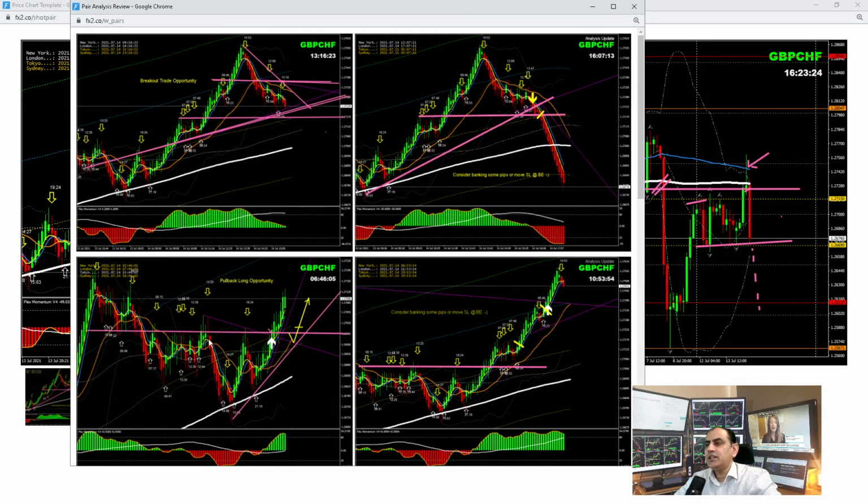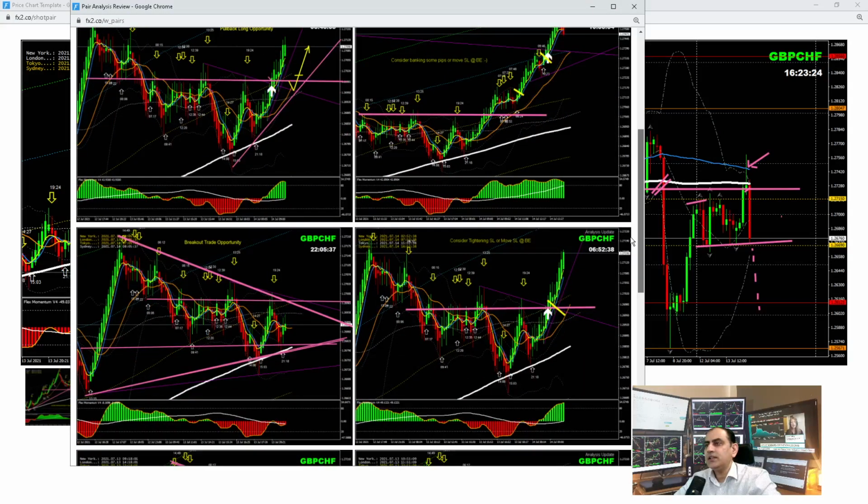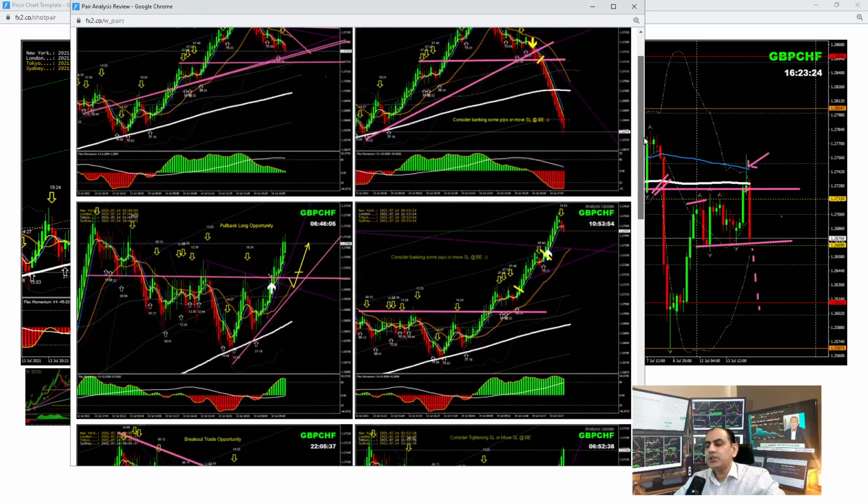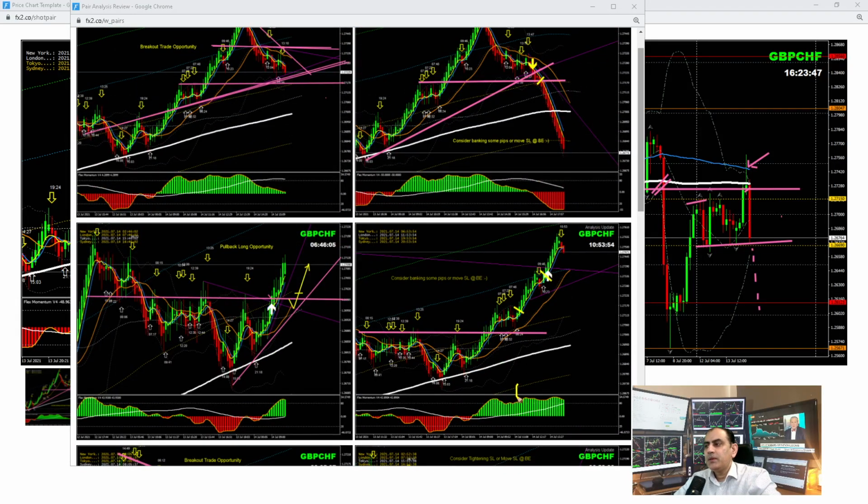Okay, so you can see here, even before that I had this analysis. That's the analysis at the Asian session breakout, long trade, banking beautiful pips. Then at the London morning session, I explained to traders, momentum is bullish, so we should be taking pullbacks. What happened here? Pullback. As soon as the price hit this 100 EMA and started reversing, it's time for traders, guys, to enjoy pipping. That's the best time to enjoy profit.